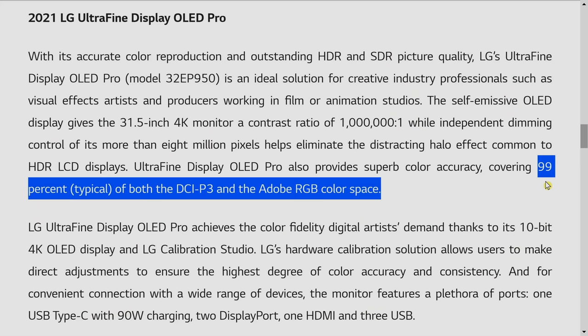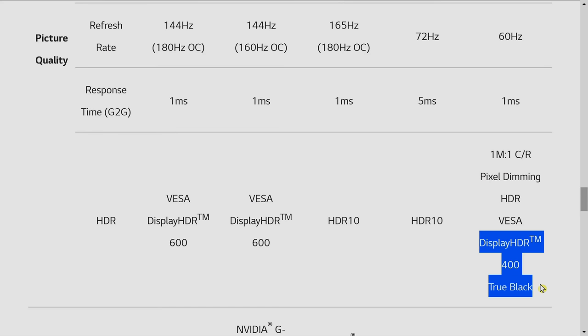Other specifications on the 32-inch EP950, which I hope will also apply to the 27-inch EP950, are DCI-P3 and also Adobe RGB color gamut coverage of 99%, and they will have a DisplayHDR rating of 400 with TrueBlack, which means that they should be capable of at least 400 nits to give HDR that sort of impact, especially when set against the background of TrueBlack.